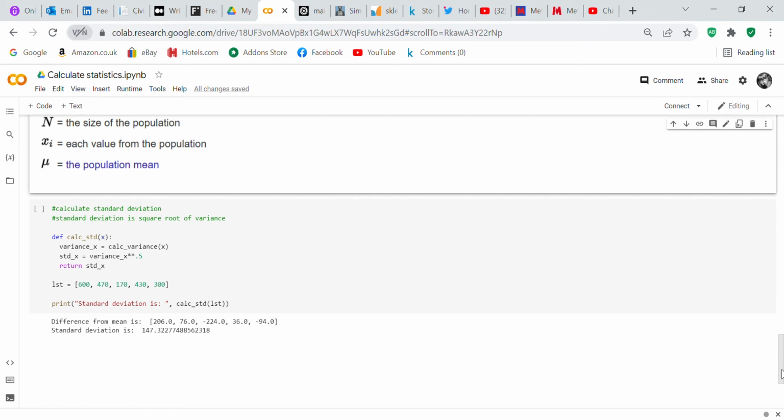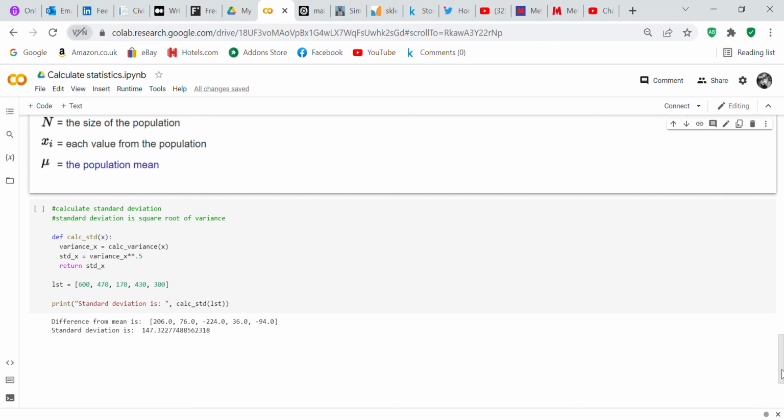So how you go about that is you define your function called calc_std, and then you use a list of numbers as an input, and variance_x equals calc_variance(x).